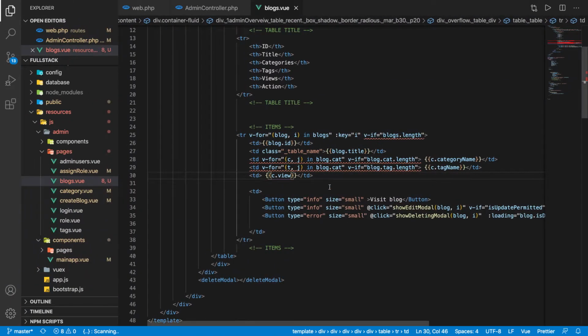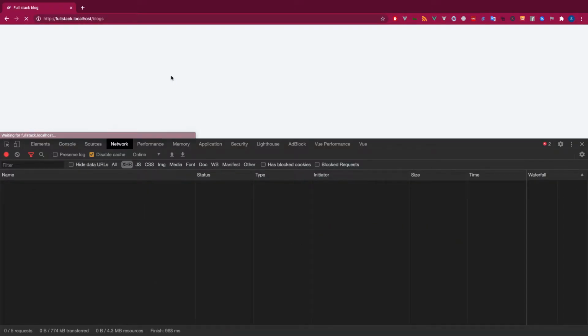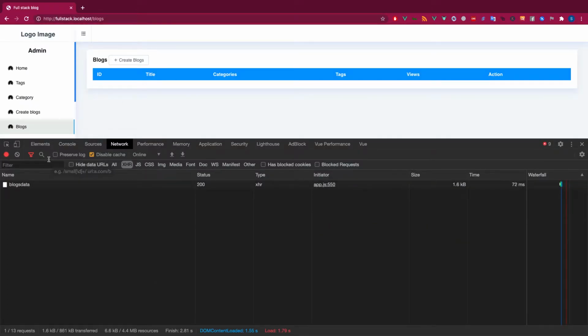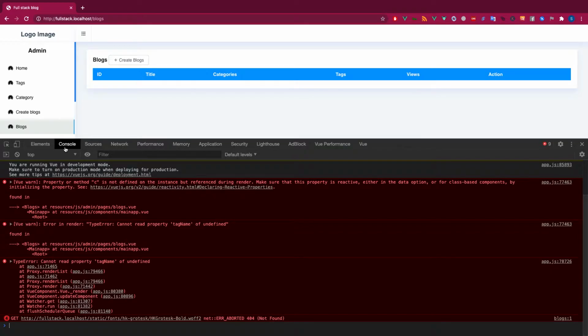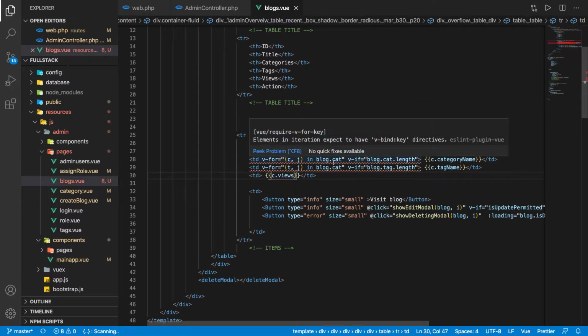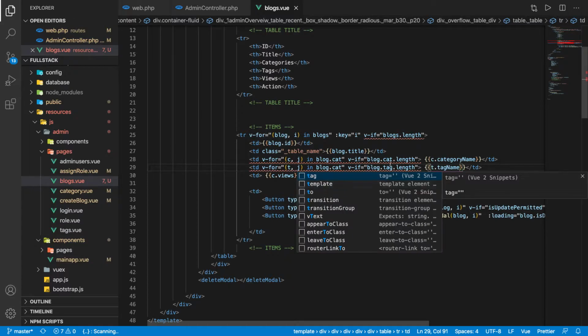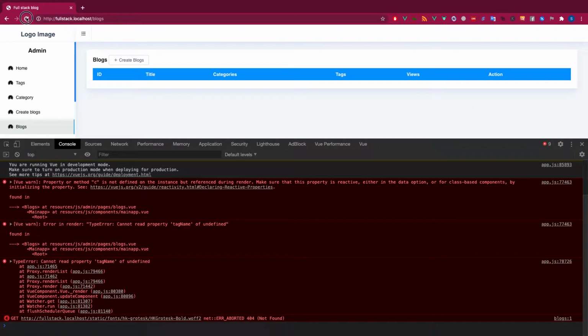It says views, so let's go ahead now. Okay, we're getting an error. That's fair. Method C is not defined, so C in blog.get, yeah, C is not defined here. It should say t.tag name. That's perfect.